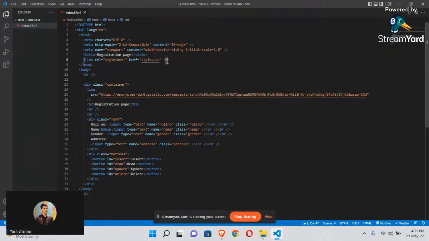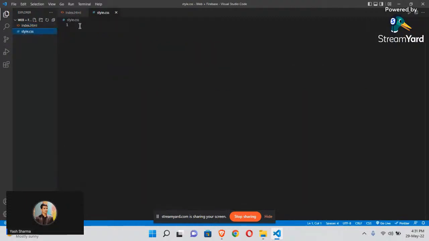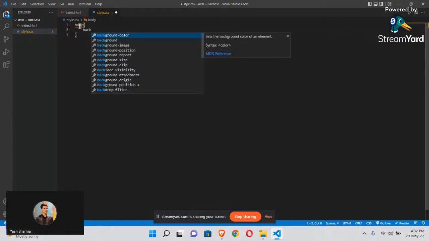Close the tag. So here you can create a new file called style.css. So this is your style.css. Let's start with applying some CSS in this web page. So first we will take the body as our initial tag. We'll open the curly braces and apply some background color.